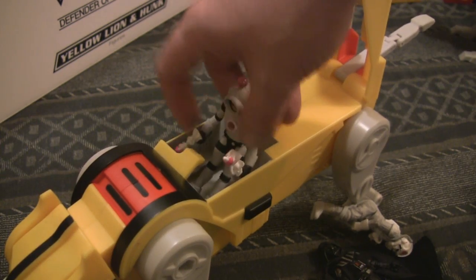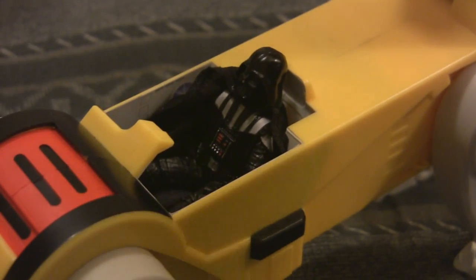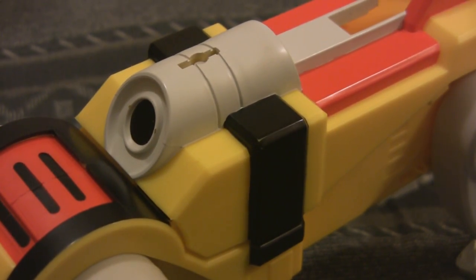But you might remember my bemoaning that I couldn't swap in my other 3 3/4 scale figures with the Red Lion because the cockpit was so small. Well, this time around I tried a couple different figures and I'm happy to report that some of my bigger, other 3 3/4 scale figures, like the Outer Spaceman, fit. Heck, I was even able to get Darth Vader to fit. It was a tight fit. The lid barely closed on him, but it did fit in there, so I was very happy about that.